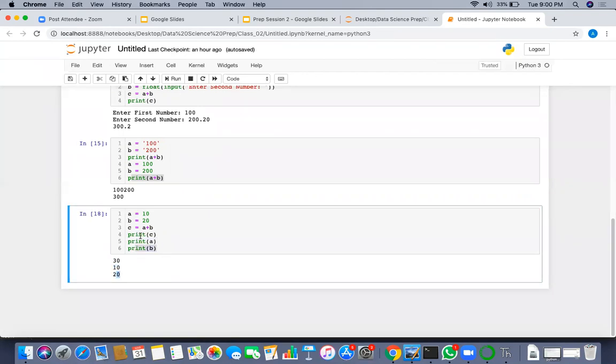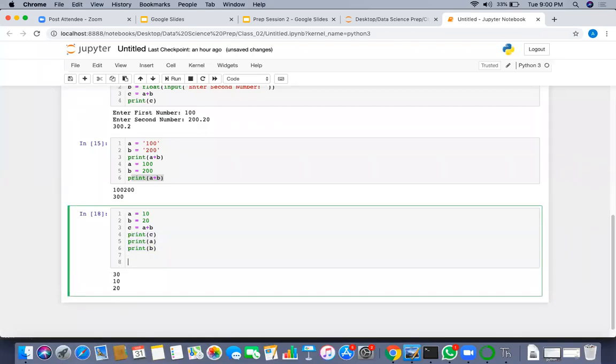Correct? So whenever you use a new print statement, the output gets printed on a new line. Is it possible to use multiple print statements, but have the output printed on the same line? What I mean to say is I should get the output something like 30 space 10 space 20 in a single line by using three print statements. How can I do that?